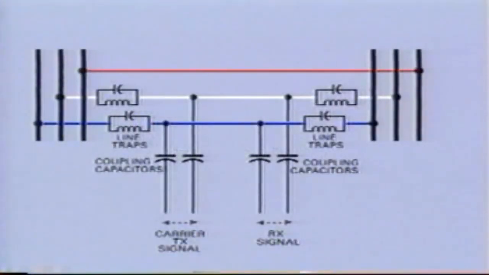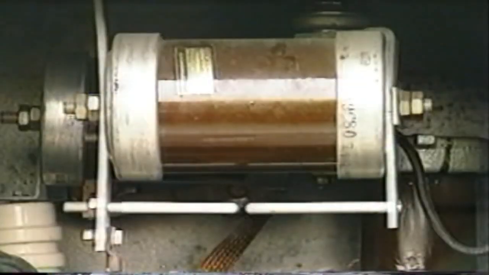An alternative scheme may use a phase-to-phase connection. As shown in this schematic, the transmitter and receiver are coupled to two power line conductors at each end. The carrier signal is applied line to line. With this arrangement, the requirement for line coupling equipment is doubled. Let's get back to our carrier accessories as they are known.